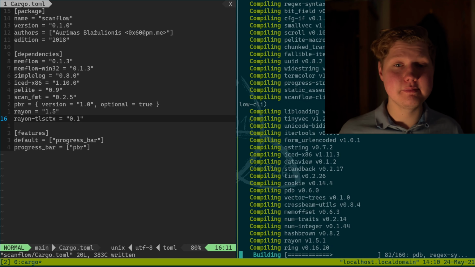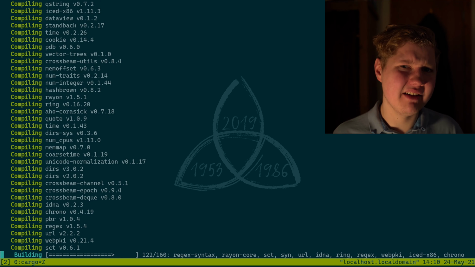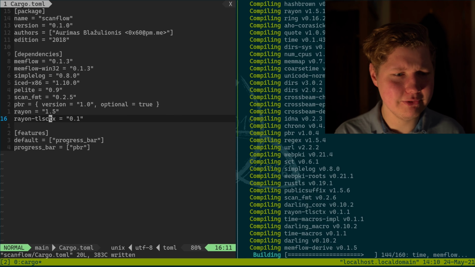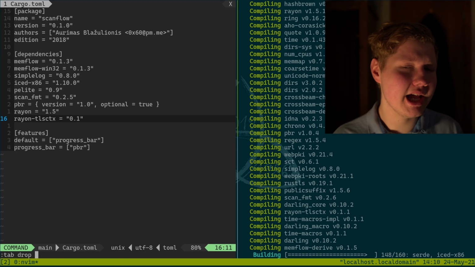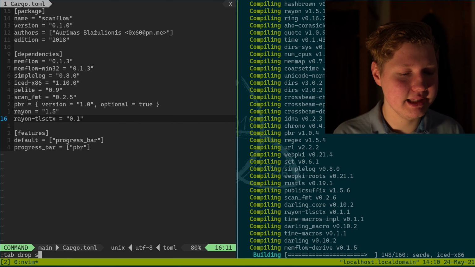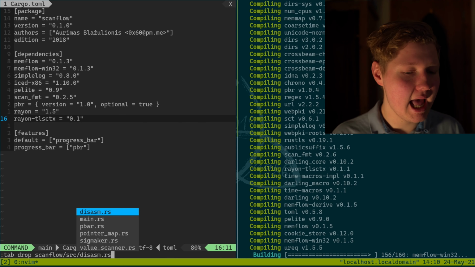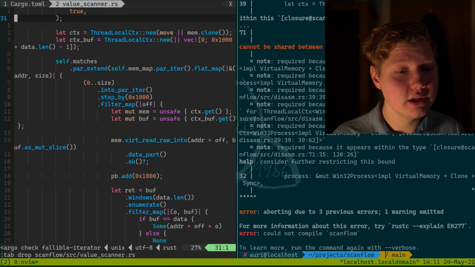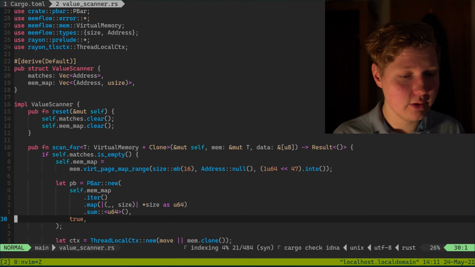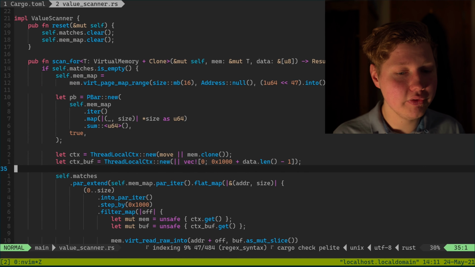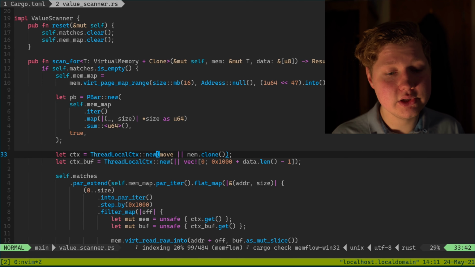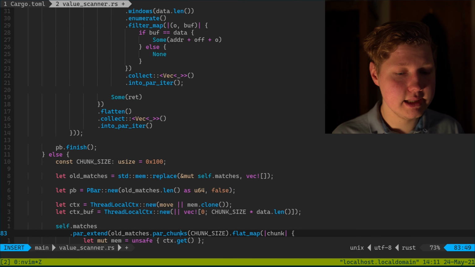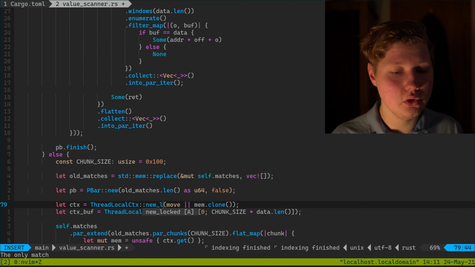So, now this builds, but we will have an error, which is because I changed the crate up a little bit before releasing, so I will just go ahead and fix it immediately. So scanflow source, and what we need to do is just go to, for instance, value scanner, and wherever we create a context for the memory, we need to use new locked, and right here, new locked.